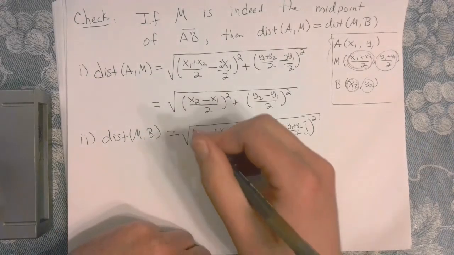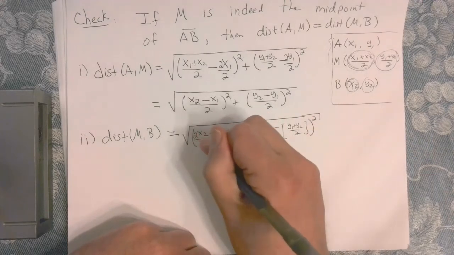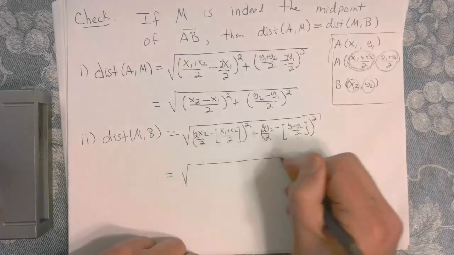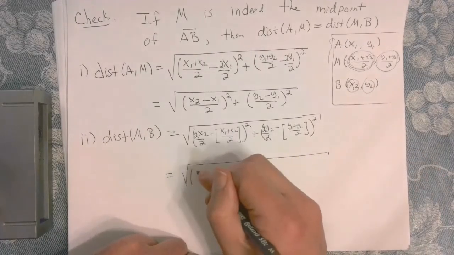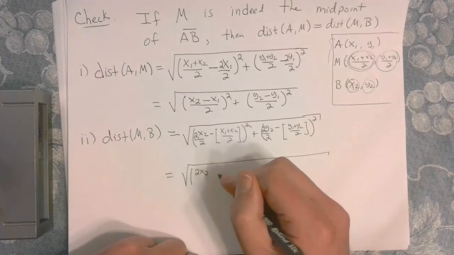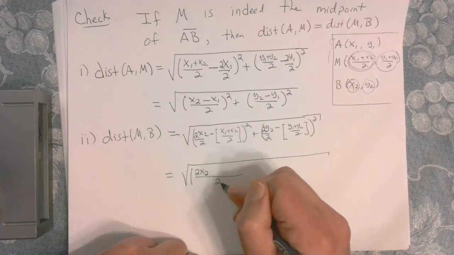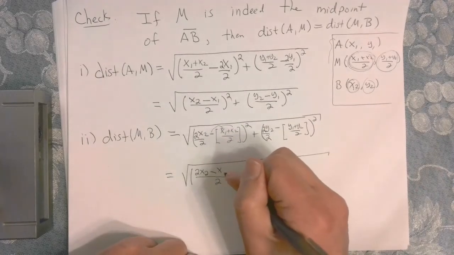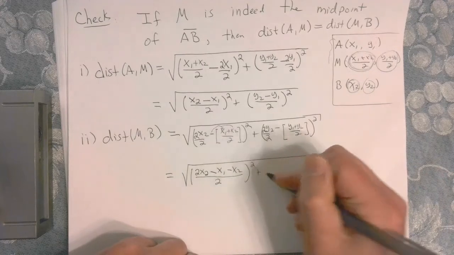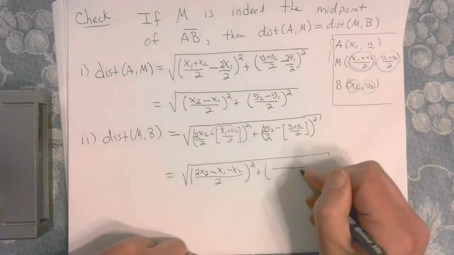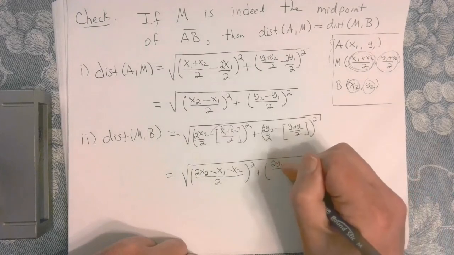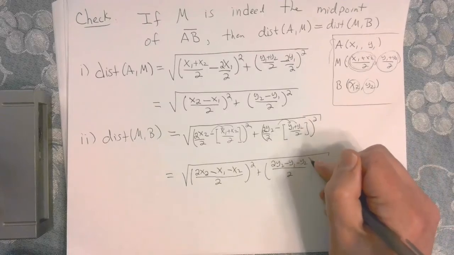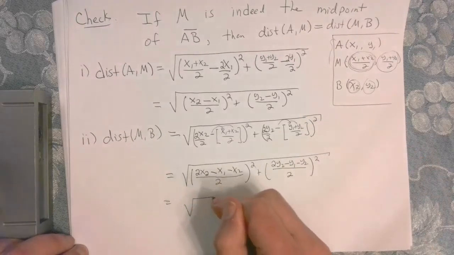So using the same thinking as before, we can call this 2x2 over 2 just for common denominators. We can call this 2y2 over 2. And let's go ahead and distribute the negative here. I'm going to show maybe one extra step. So I do have my common denominator of 2. That's nice. And so I distribute the negative, so don't forget to distribute that to both terms. So that'll be minus x1 minus x2. And same thing here. I do have my common denominator. And so that's going to be 2y2. And then go ahead and distribute carefully that negative. So that's minus y1 minus y2, quantity squared.